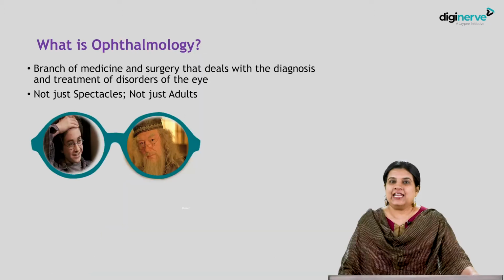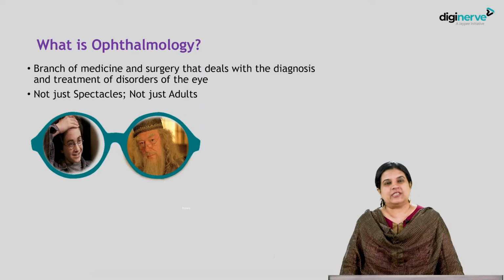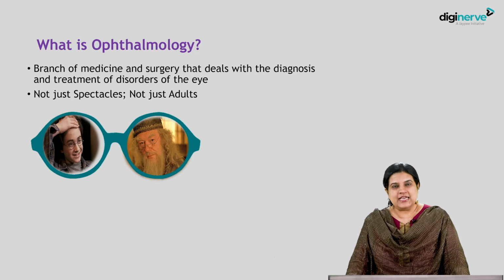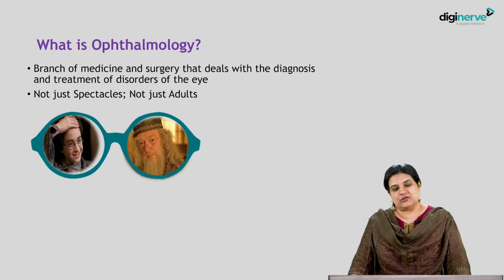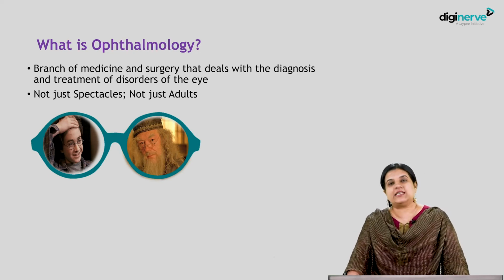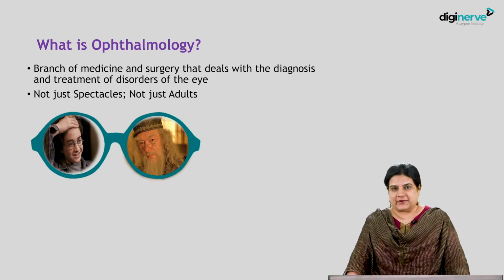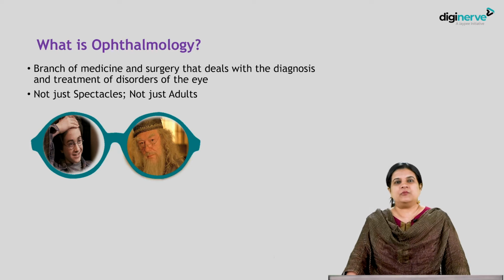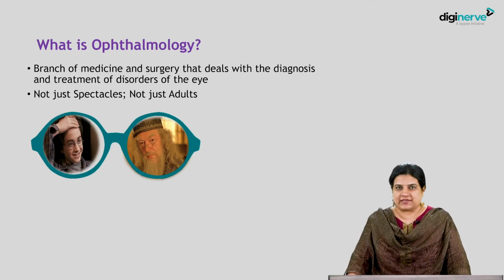Before I take you to this orientation lecture, let's just get you familiar with the subject of ophthalmology. It is a branch of medicine and surgery that deals with the diagnosis and treatment of disorders of the eye and its associated adnexa. There was a time when ophthalmology was just considered a branch which dispensed spectacles, or a branch which did cataract surgery on elderlies. So we no longer now deal with spectacles and no longer just with adults.